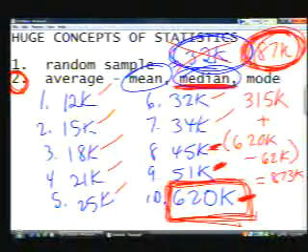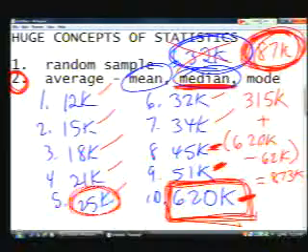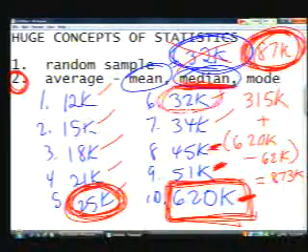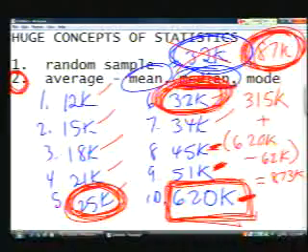There you go. You take the middle 2, which would mean this 25,000 here, and the 32,000 there. Every time you have an even number of scores, you're going to have a middle 2. You're not going to have a middle 1. If you have 11 scores, you're going to have 5 of them below. I started listing them from low to high. You can list low to high or high to low, it doesn't matter. But if you have 11, you would have 5 up here and 5 down here.